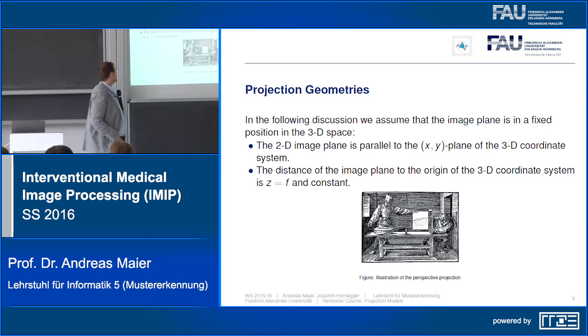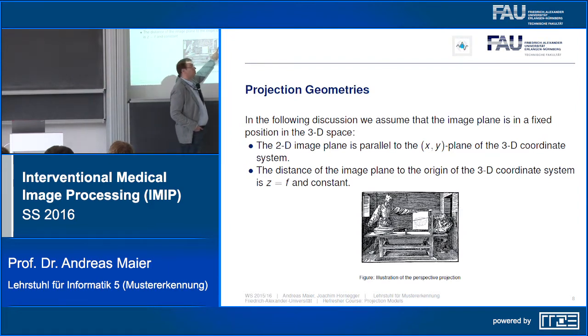And this is exactly the idea. So we have the optical center here. This is our optical center because the wire is always fixed here, so it doesn't matter where we point the wire to. We will always have the intersection of all these rays in the optical center. So this is a perspective projection.